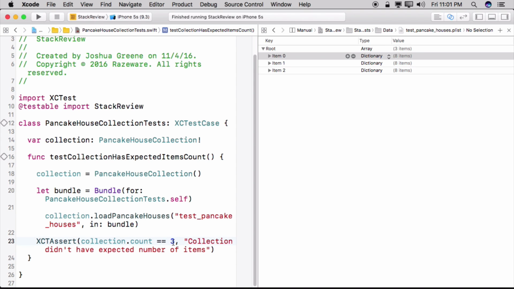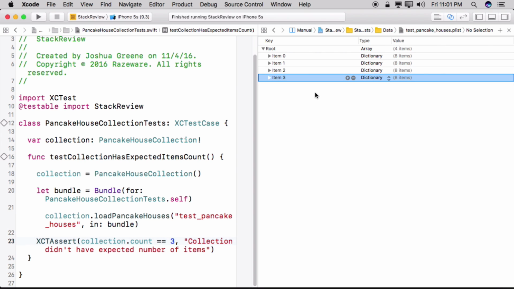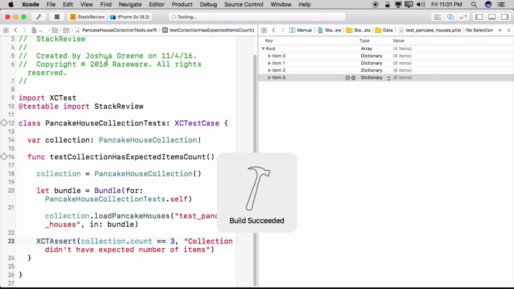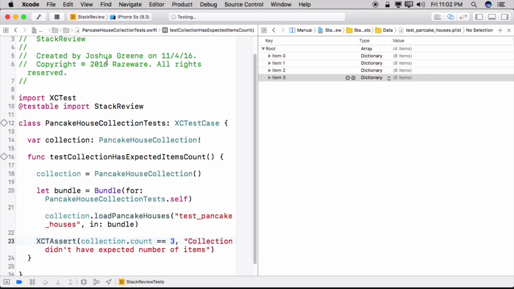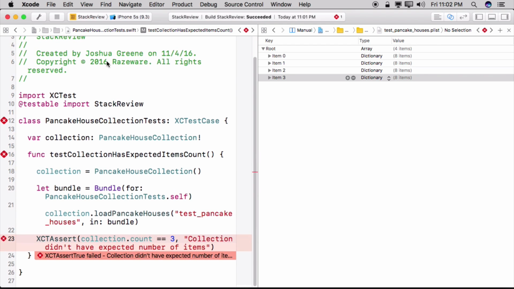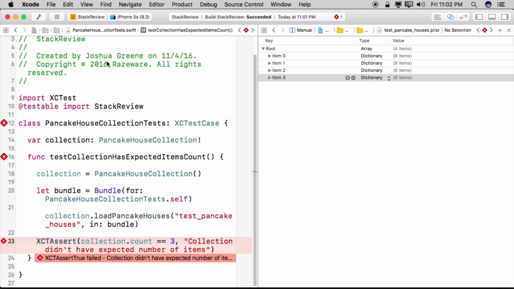There's several things we could do. Let's just go ahead and copy one of these items, and that changes the count, so we would expect that this should fail now. We can run all of the unit tests by either going to this here, holding it down and clicking Test, or you can do Command U. Good, so we've got the failed test. So we've shown that this test here can actually fail. So the red stage is satisfied.